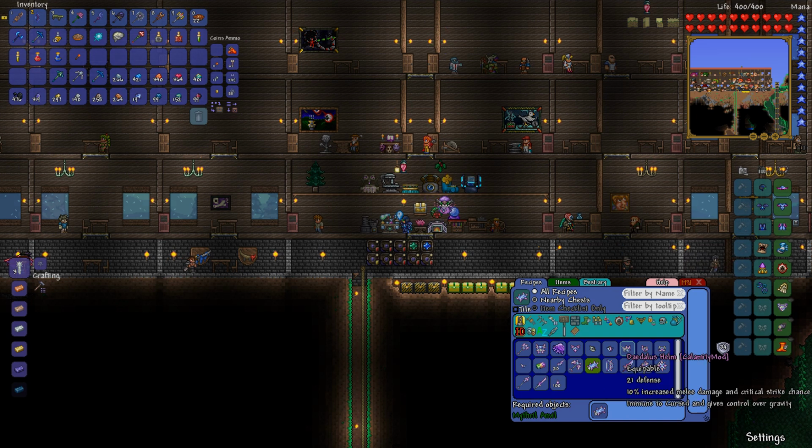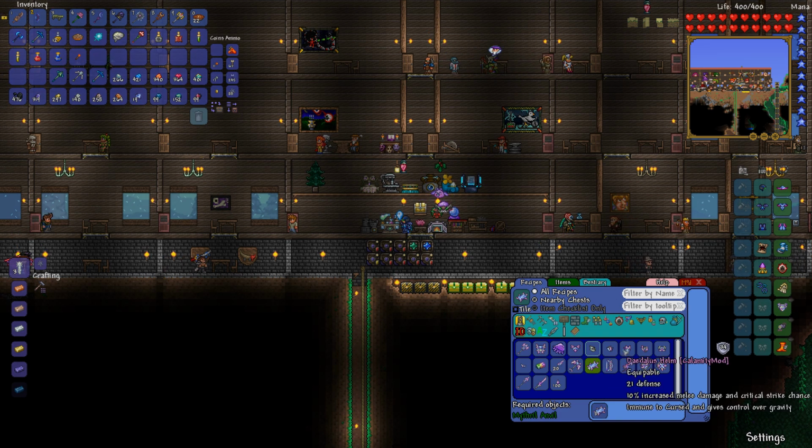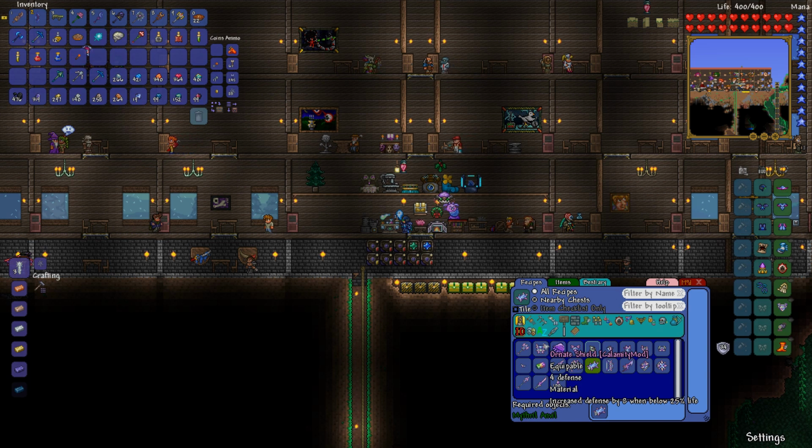Immunity to curse and gives control over gravity. Ooh, control over gravity would be quite nice. Minions, increased magic damage. And critical strike. Ooh, bumped my headphones there, forgive me. Melee, I would really love to use it, especially because some of the weapons are really kind of cool, but it's just so hard to get up in enemies' faces when you're trying to survive, so magic just seems to be the better route for the moment.